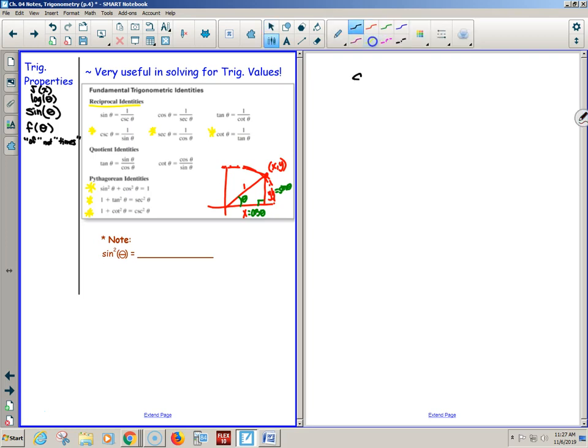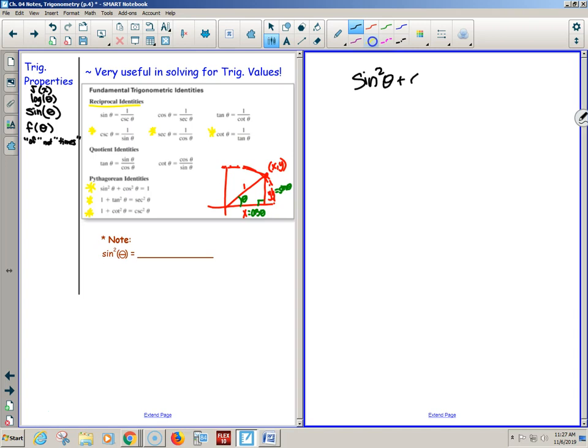We can cheat the process a little bit and not have to go through all that craziness if we just remember one thing. The first guy has sines and cosines. The second guy has a tangent. Wait, whose tangent again? The quotient property says tangent is sine over cosine. Hey, I have a sine squared. I need to put him over, ready? Divide everybody by a cosine squared, and there's your tangent squared.